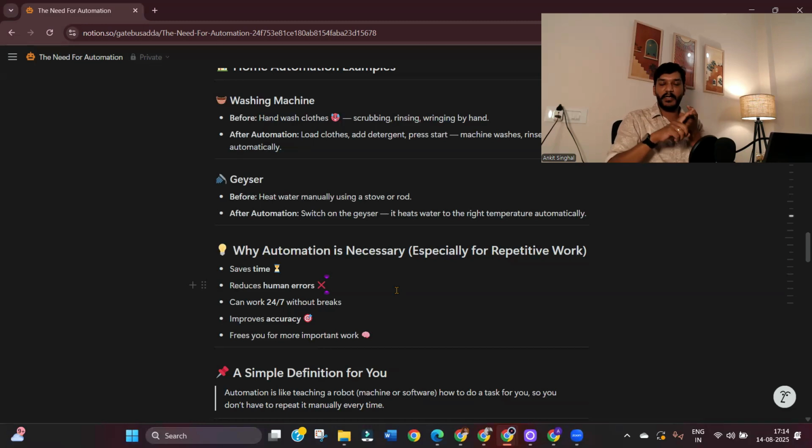Automatically the water will be filled if I have a fully automatic machine. Then it will roll and the water will be rinsed by a rotator. And I will get the dried clothes maybe after 30 or 45 minutes. But within that time, I can do some other work. Yes, some part I will have to be involved. But most of the time, let's say if it is taking 1 hour, I might have to be involved for 5 minutes or a maximum of 10 minutes. So my 50 minutes is saved. Okay. So I can do some other work which needs my involvement instead of doing this unnecessary work.